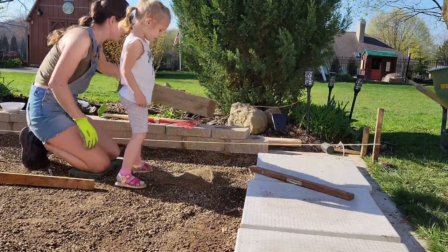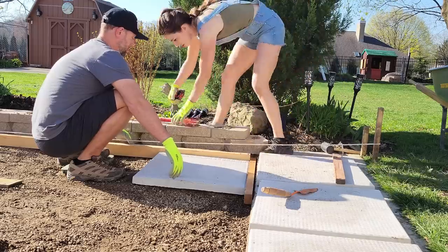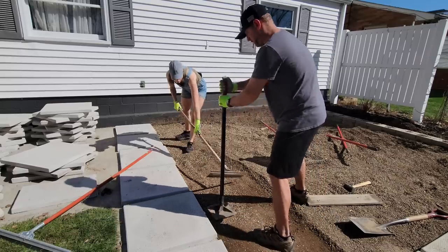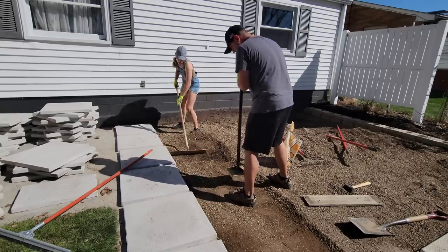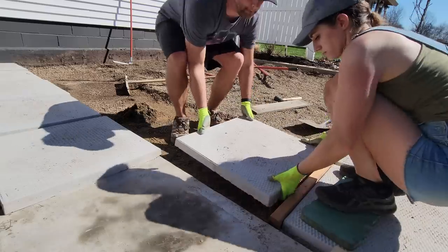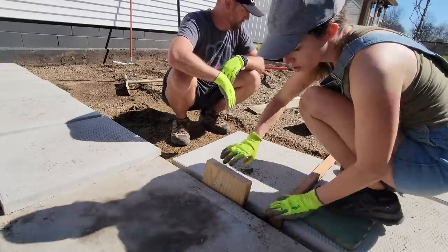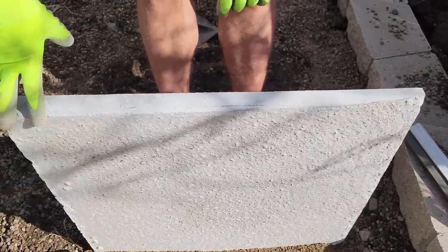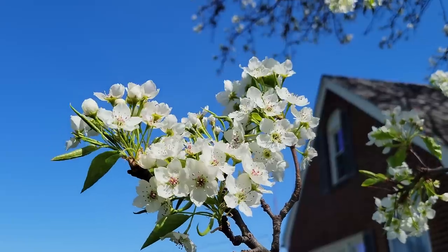It was an exciting moment when we were finally ready to start laying the brick. We didn't really know what we were doing so we started to lay a block and then turned off the camera to figure it out. We were able to borrow a tamper and a gravel rake from my dad, and also a cement saw for later when we needed to cut the caps. The system for the pavers: tamp down the rocks, use leveling sand again, make it nice and smooth with a gravel rake and a board, and use spacers - I used two-by-four widths. As you can see the pavers themselves weren't level so we had to level not just the sand but each paver individually. It was so time consuming and really annoying.